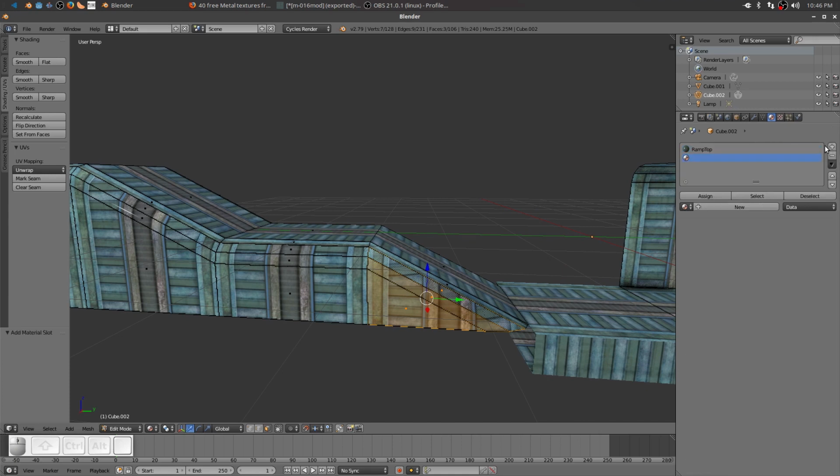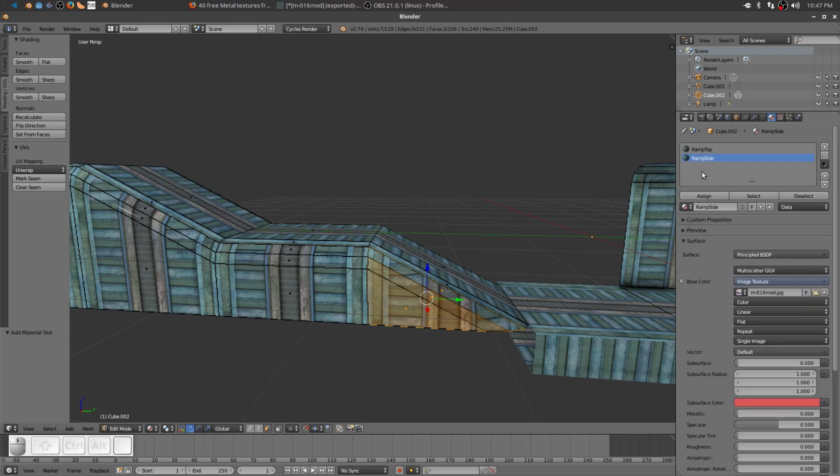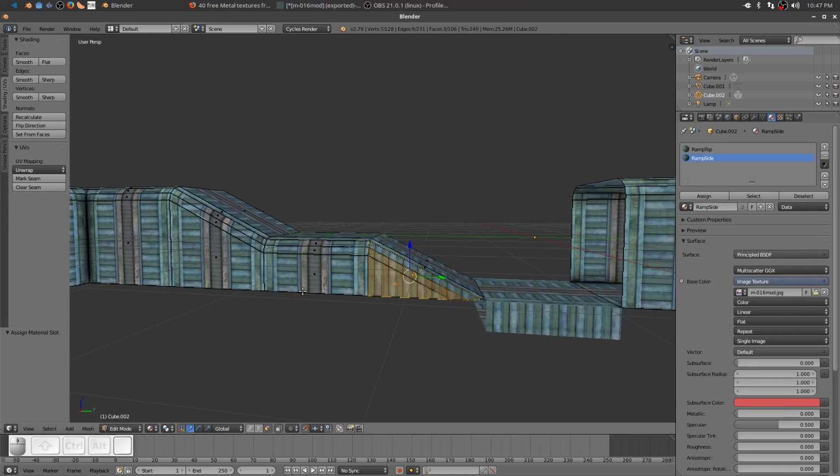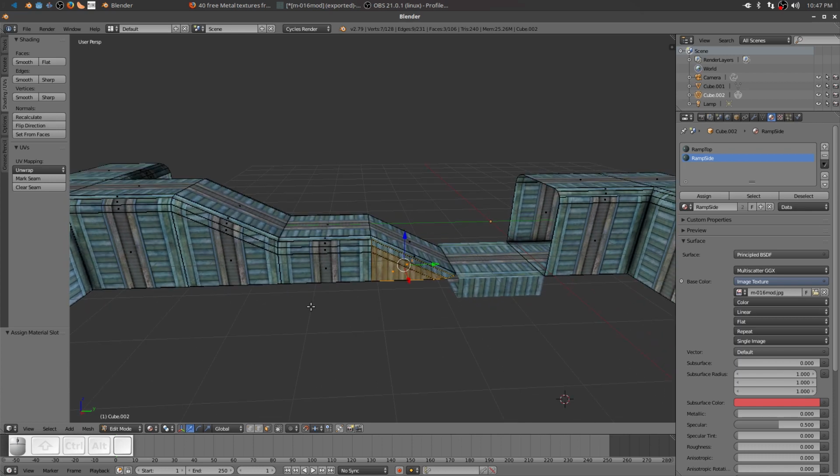I'm going to create another one and just hit plus so that I've got more than one material on this object, and I don't have to create anything anymore. I can just select my ramp side, and when it's selected I click assign, and there you go. There's my side. Now I'm going to do the same thing for the rest of them.